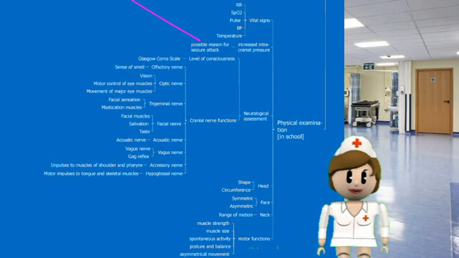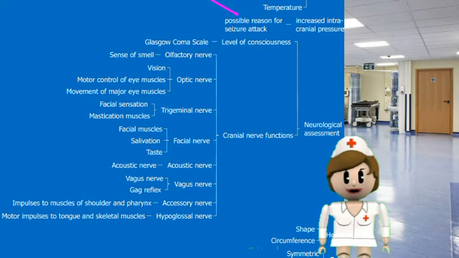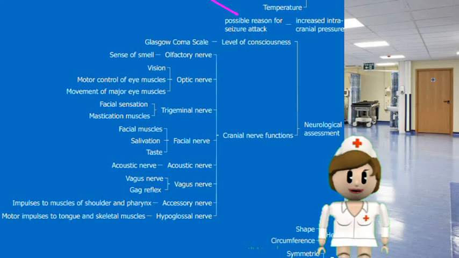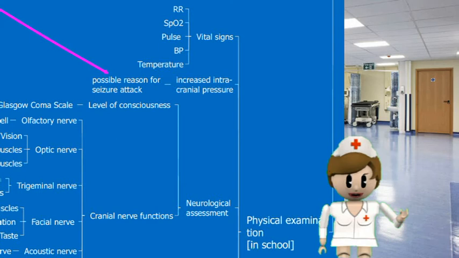The second part of assessment is physical examination, which includes vital signs, neurological assessment, the head, face, neck, motor function, and intracranial pressure. For neurological assessment, we can assess the level of consciousness using the Glasgow Coma Scale, and assess cranial nerve function to ensure his brain is not traumatized after falling. We should examine head shape and circumference for abnormal swelling, face symmetry for cranial nerve paralysis, and neck range of motion for signs of CNS infection. Increased intracranial pressure may occur due to head trauma, so we assess for headache, dizziness, blurred vision, vomiting, and irregular respiration.